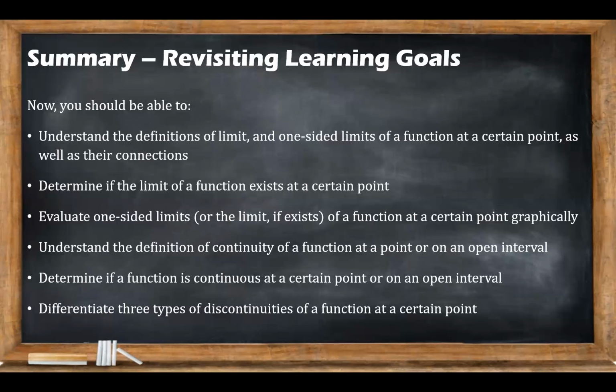So if we check whether this function is continuous at a certain point, you need to check 3 things, right? The value of that function at that point, the limit of that function at that point, and then whether the limit of that function equals the image of that function at that point, right? Then determine if a function is continuous at a certain point or on an open interval.